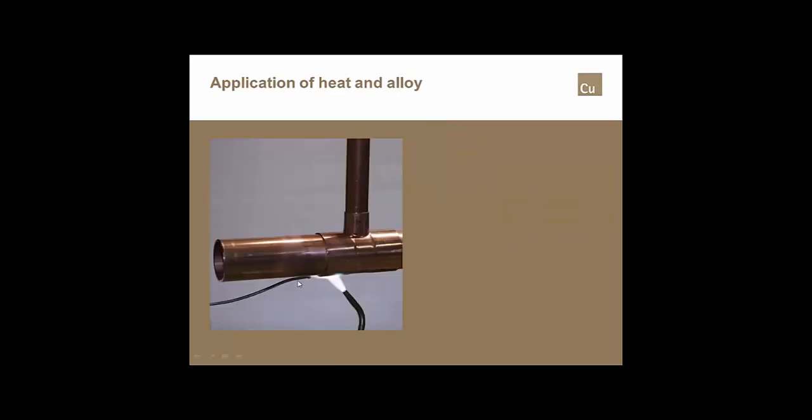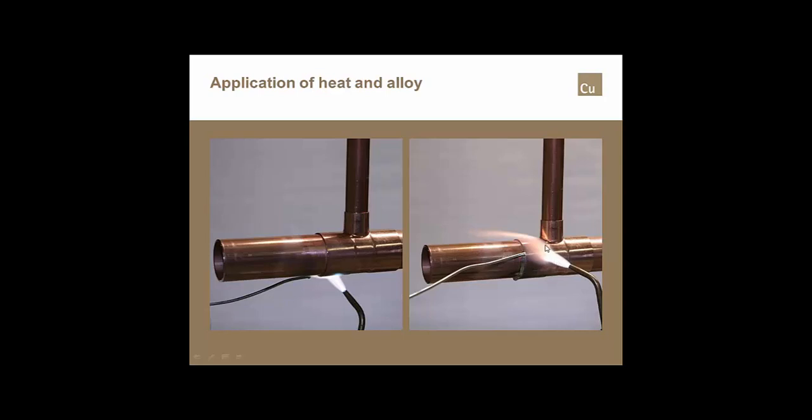Now, if we were to look at the progression of making this particular joint, you've got to work with me a little bit today. I understand that these are wrought copper fittings, and not cast copper fittings, but it's the same process. It wouldn't matter whether it was a valve, a fitting, a flange, whatever. You're going to have the torch in a position where the flame goes from the back of the cup out onto the tube to keep the tube hot, and you're going to work your way up the joint.